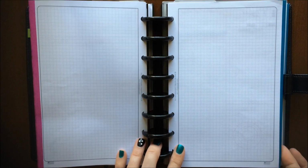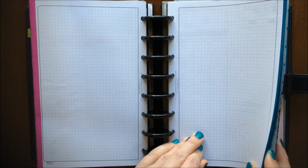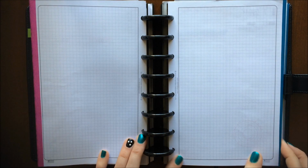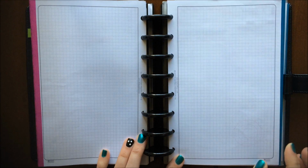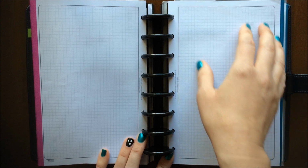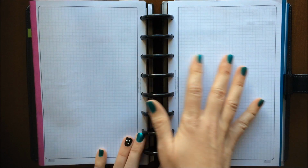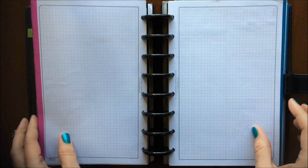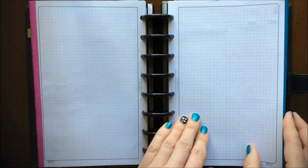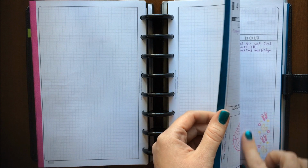So that's me and my washi play. That's about as creative as I get. I used to be a scrapbooker. I'm really not anymore, so I play around with this, and I have gone mostly digital. And one of the nice things about doing digital washi and all of that is it really cuts down on bulk. I use real washi for this because it's functional, but the rest, it's all pre-printed, so it cuts down on a lot of bulk.